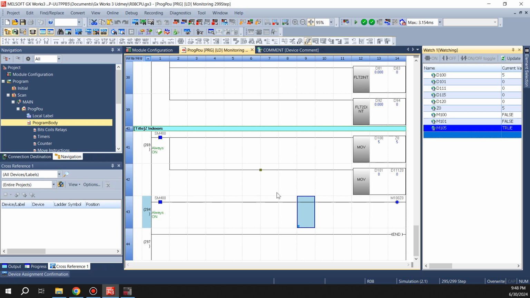Same thing with timers and counters. You just put a Z0 or whatever indexer address you're using. Now keep in mind, if you're planning to use it on numbers bigger than 32,000, you would have to go to an LZ, or it automatically uses two Z registers. So just keep that in mind.